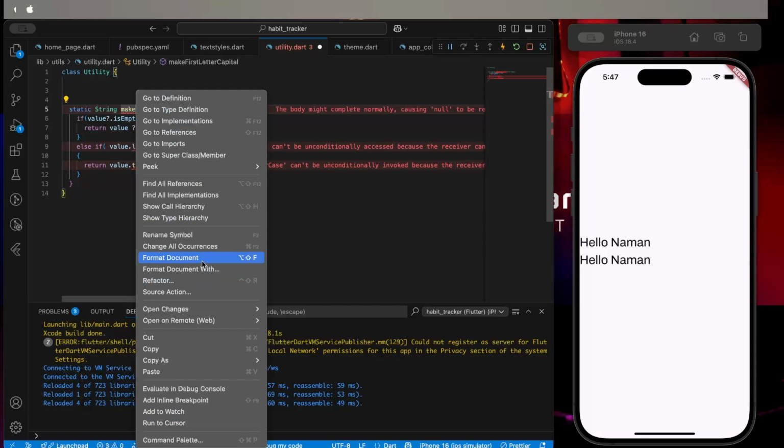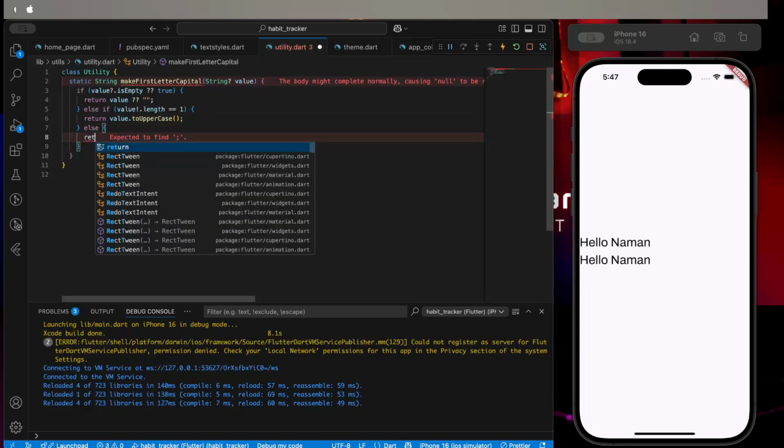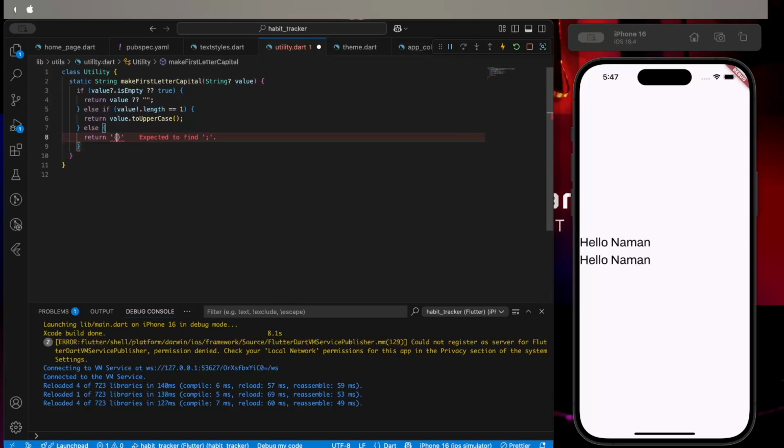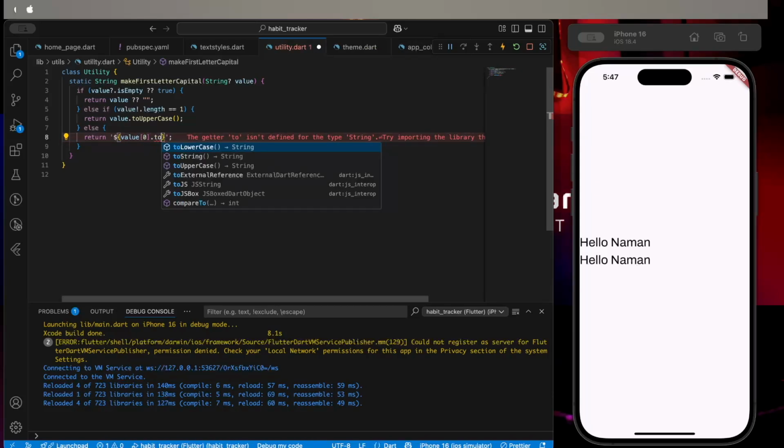Okay, on my document, and yeah, else what we can do here is return value at 0 to uppercase.